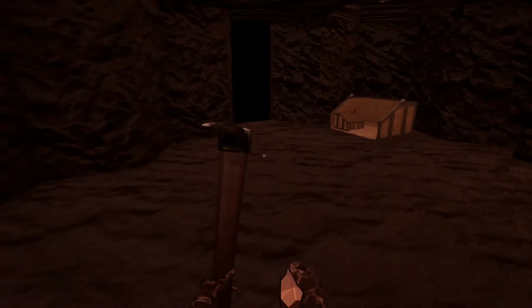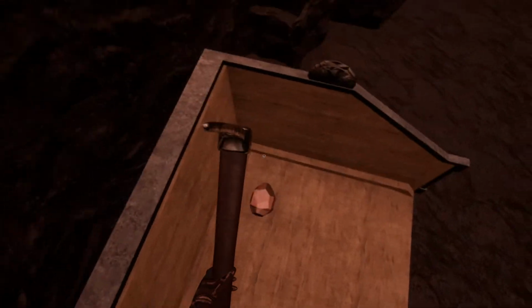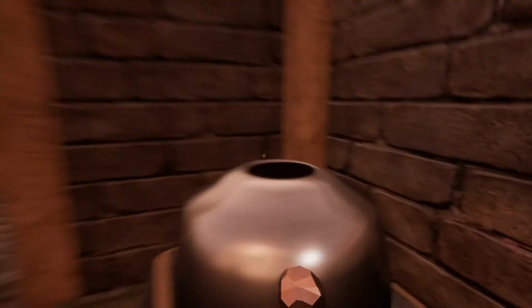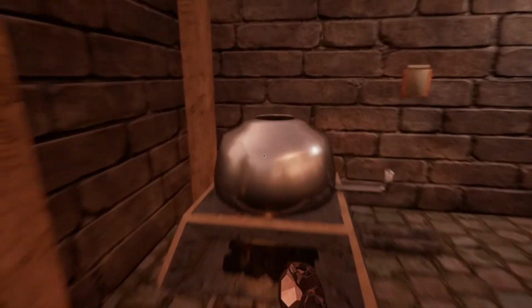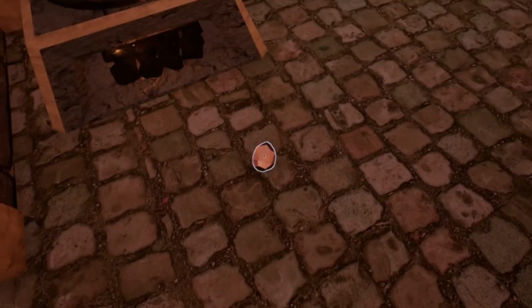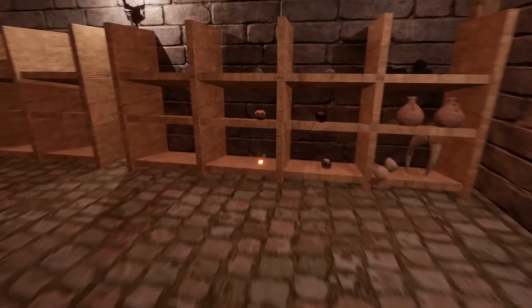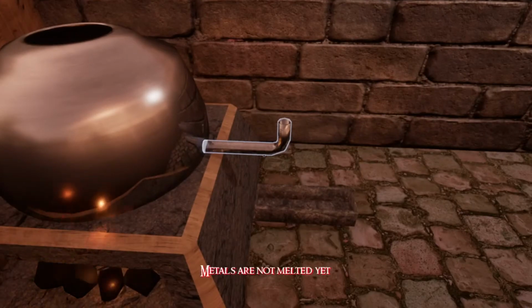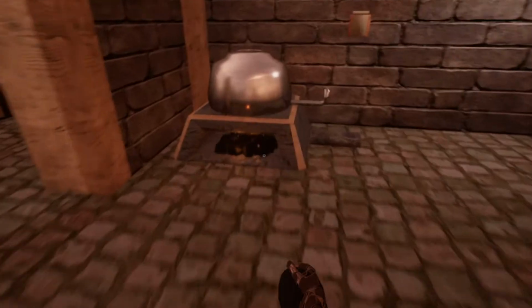Ah, here we go. Jackpot! Not even good. Whoops. Come here. Gotcha. All right. Toss you in there. The rest of these guys. Hey, come back here. Come here. All right. There we go. Give me some of that coal. There we go.